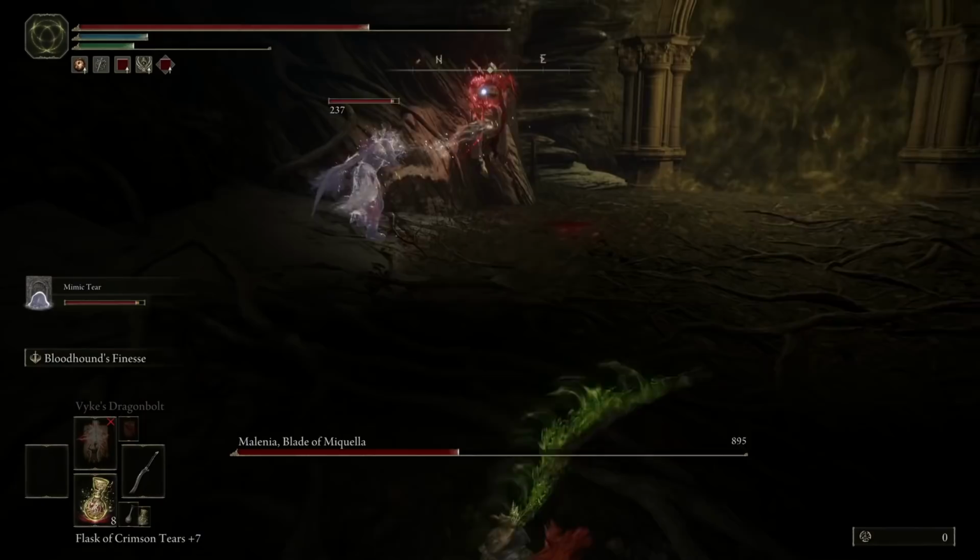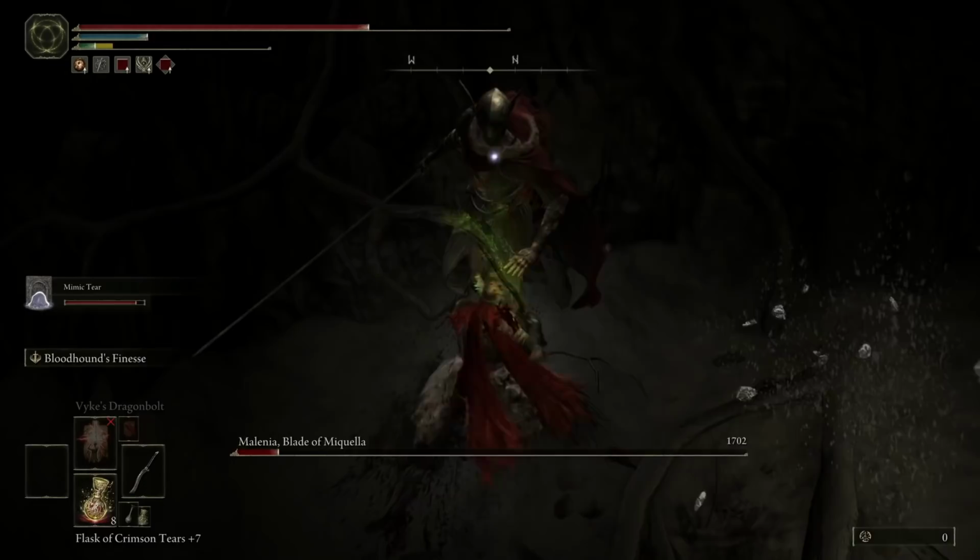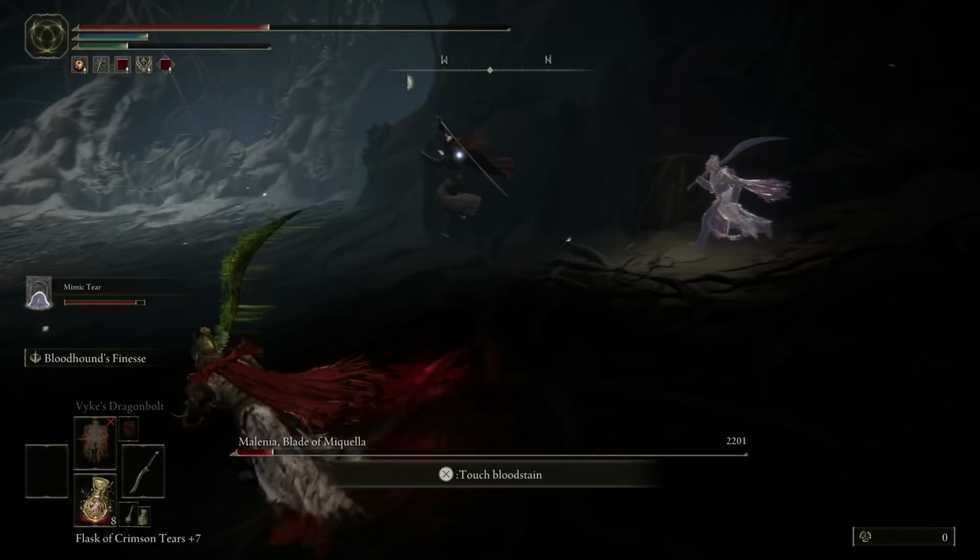Now, sure, you can get hit a few times, but overall the damage you're going to get from your bleed and from the frost is going to overwhelm her, to where her healing isn't really going to matter because you deal so much damage. This will take some practice, but eventually you will get phase one down relatively easily.